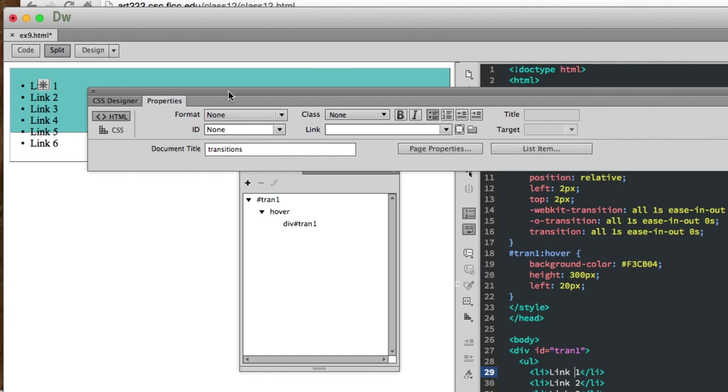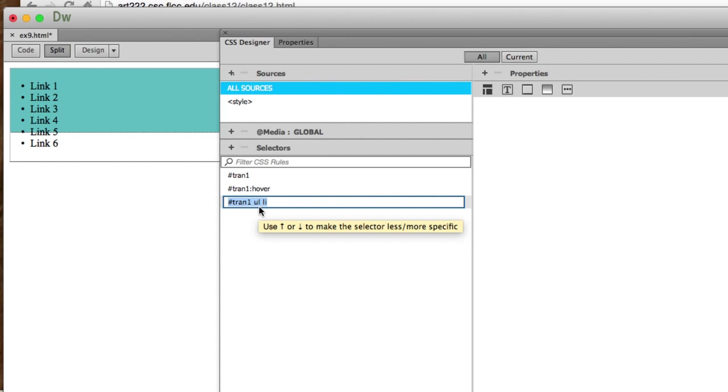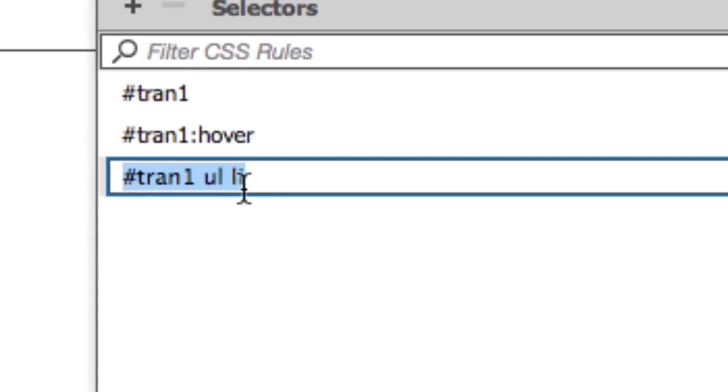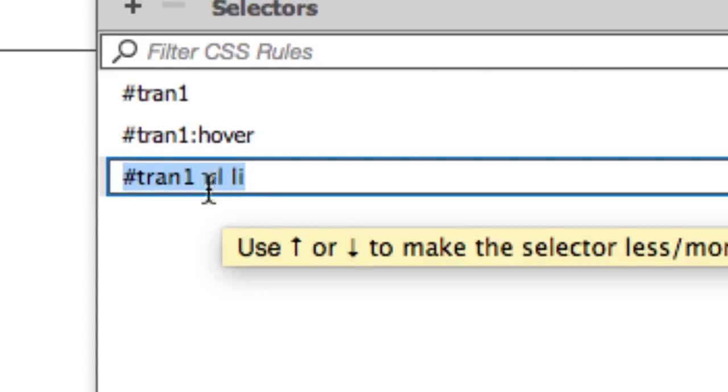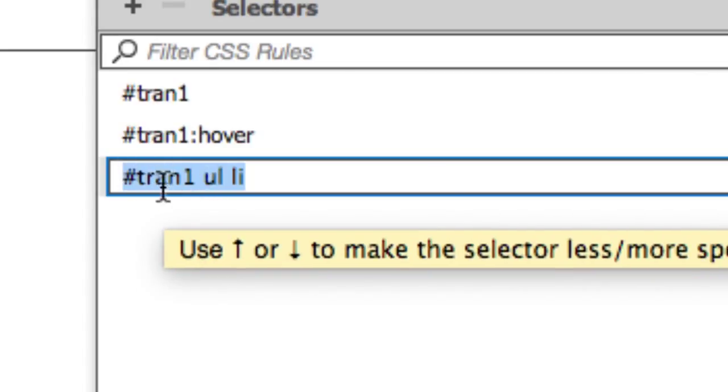All right. So what we're doing now is we're going to go to CSS Designer, and we're going to do a similar approach that we did last time. We're going to get rid of our bullet list, except we're not going to float it to the left. We want to keep them as a vertical menu. So what we're going to do instead is hit this plus sign. And so what we're doing is the selector tran1 ul li, which is exactly what we want, right? This is saying the list item inside the unordered list, which is inside of this div tag that we call tran1.